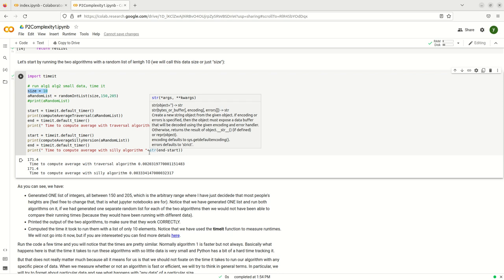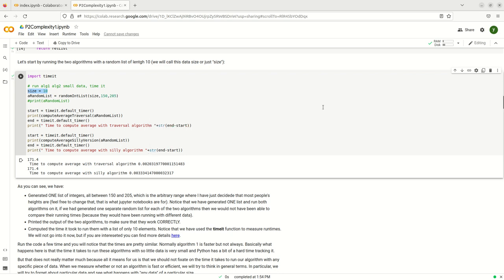That is why, for practical reasons, we do not define algorithm complexity as the time it takes to run one particular code with one particular piece of data, but as the tendency that an algorithm follows when the size of data grows.